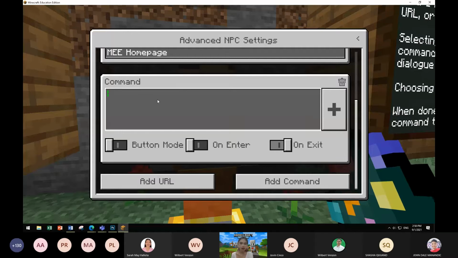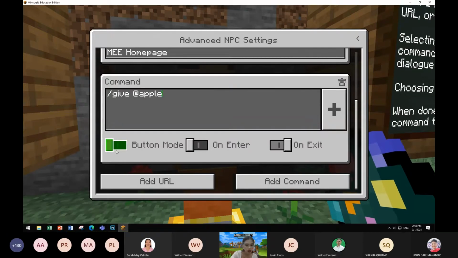What can we give? For example, give slash space, slash. I think it should be backslash first. Backslash space. No, backslash. Yeah, I'm sorry. Backslash give @p space apple, for example.